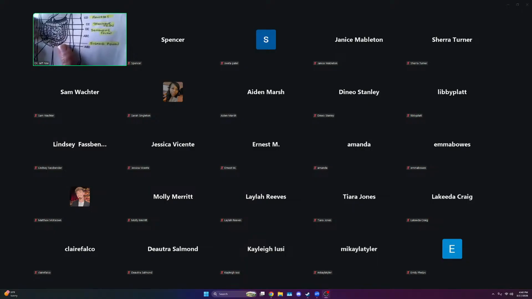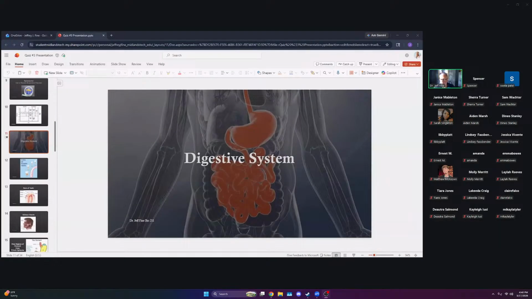So that's the only drawn-in arrow that I need you to do. And that's right down at the bottom of the descending colon where it makes the turn. That is called the sigmoid colon. Sigmoid. Okay. That's the only one that I need you guys to draw an extra arrow in that wasn't included on this worksheet, but it's going to be important for you to know for the lab quiz.